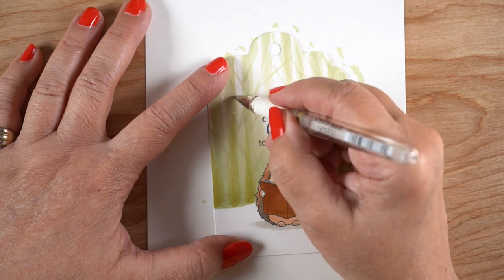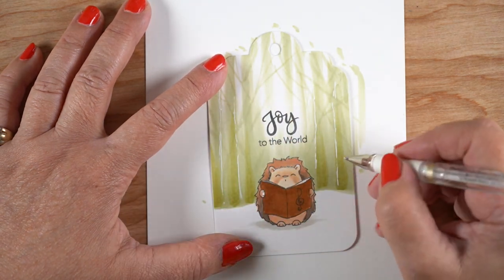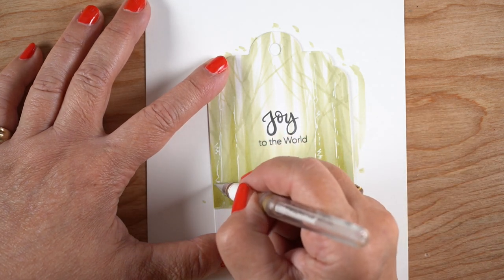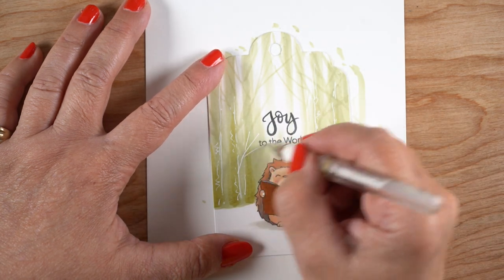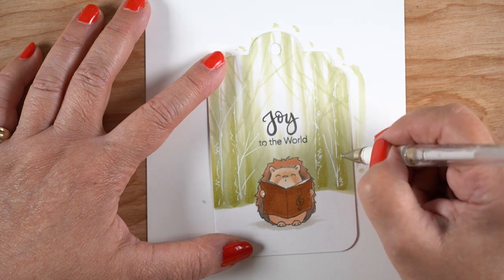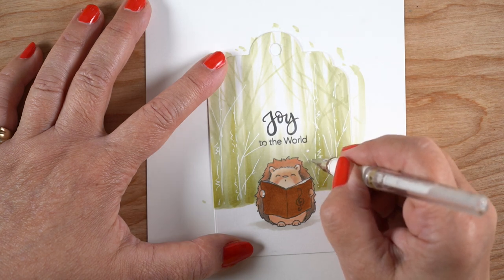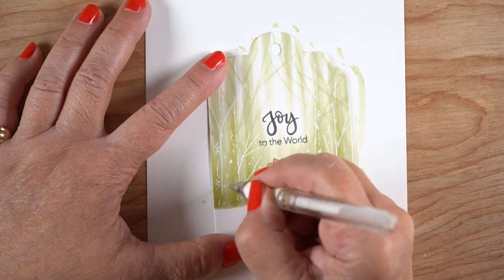I'm using my white pen to add little squiggly lines to the trees themselves, and then I can also add some branches. Depending on how much detail you want, I'm doing more of the squigglies that give almost the texture of birch trees. You might do that in the dark areas because you can see the white pen — that would mean your dark area is the tree trunk — or you can do it in the lighter areas so that the dark area is the area in between the tree trunks. But for the most part it's just a really soft forest in the background, and I'm going to add little bits of snow and other branches with the white pen. So nobody's going to really care all that much — it's just a tag.